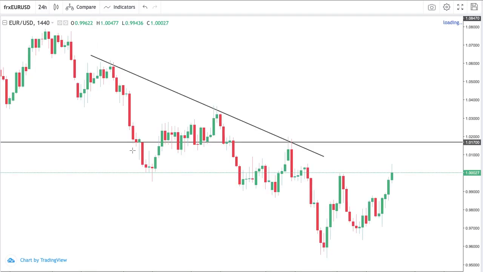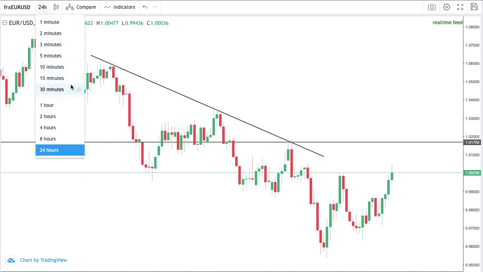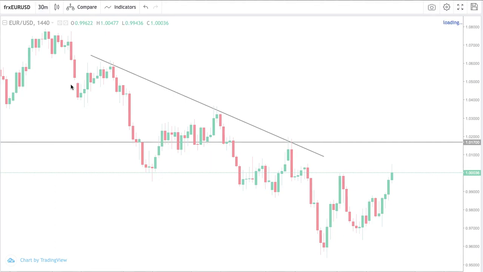So that is how psychological numbers actually work. It is very, very important you have this knowledge. Go to your chart, practice them, see how they work perfectly with your strategy. Okay, then give me feedback.